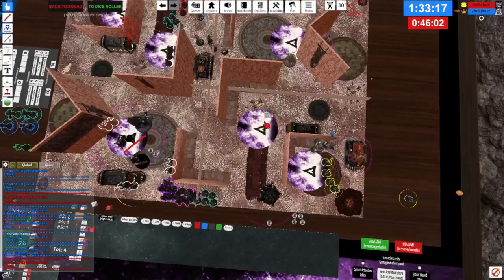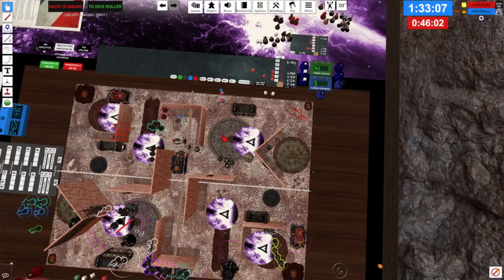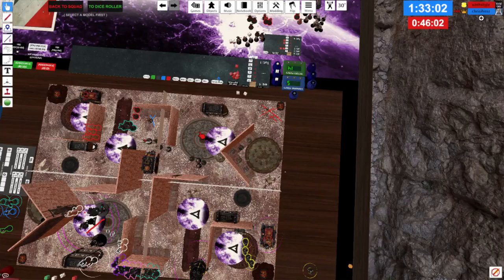Alright, and then the Retributors will shoot into the Devastator spot. Yes. So there's four, so that'll be four twos is eight. Eight multi-melt is first.